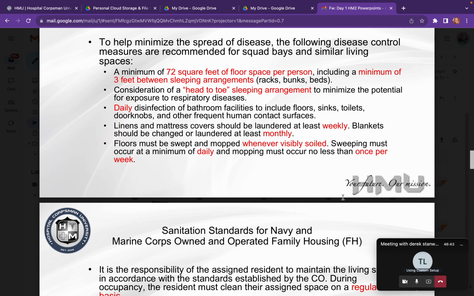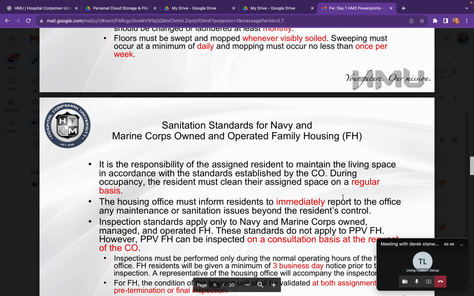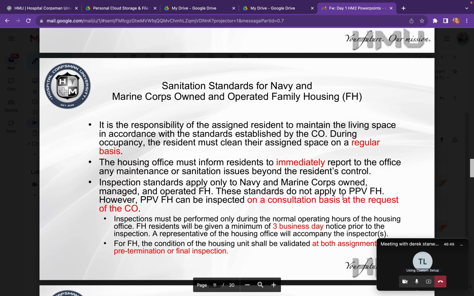So this comes right here for the Navy and Marine Corps owned and operated family housing. This is still technically a thing. In this facility, there's a difference between the family housing that's owned by the Navy and Marine Corps and PPV. I don't think I've seen any questions regarding PPV on any exam, which is private purchase venture housing, which would be military housing. The only thing that really applies to us here would be the skipper's house over on Hospital Point. That one we actually should be inspecting, because that is owned by the Navy and the Marine Corps. However, they actually should be inspected by us if we do have that type of housing. We really don't.